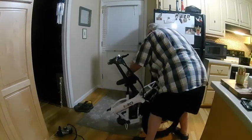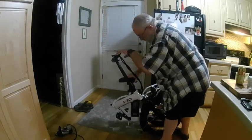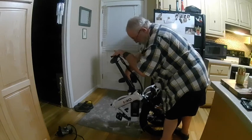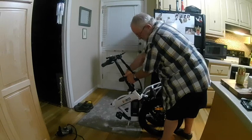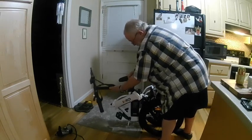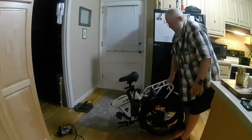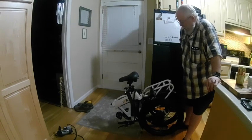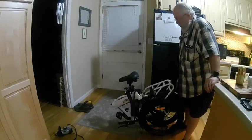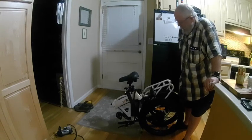So once that's folded into place, then you fold this guy down, lift up the trigger, and then pull this over. And this folds down. So now it's the same weight — it's 57 pounds. It's not easy to maneuver, but it's a lot more maneuverable than trying to wrangle the two wheels and the steering column, which sticks up so much. So that's how you fold it up.